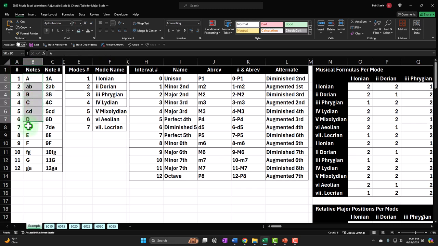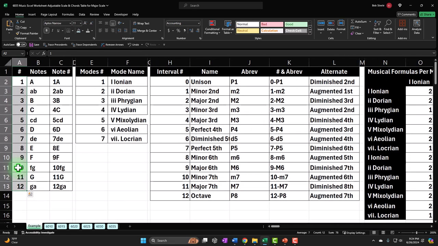We listed out the musical alphabet, putting our sharps and flats represented with lowercase letters here. And then we also numbered it, which is useful for our referencing tool within Excel, but also something that I recommend learning to code switch between, the letter and the number, which is why I'm going to be putting the letter and the number in the table. If you don't want to do that and just want the letter, you can. But I think it's highly useful to memorize the number as an absolute number, not a relative number.